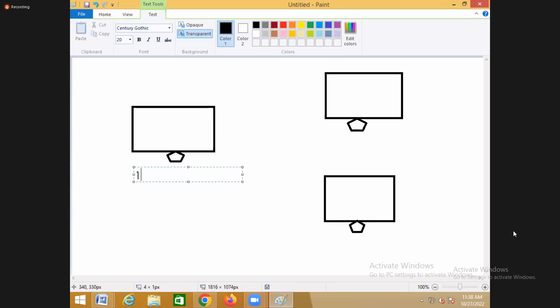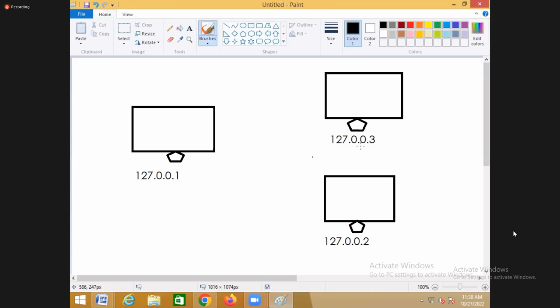For example, this system's IP address is 127.0.0.1, assume this one is 127.0.0.2, and this one is 127.0.0.3. So every system is given one unique number, and that unique number is called which one?